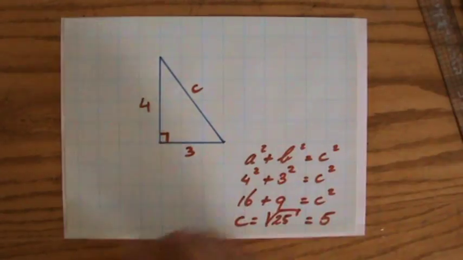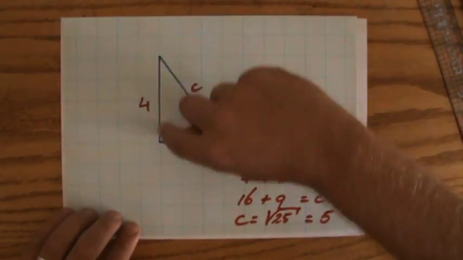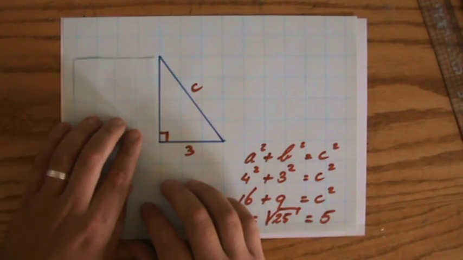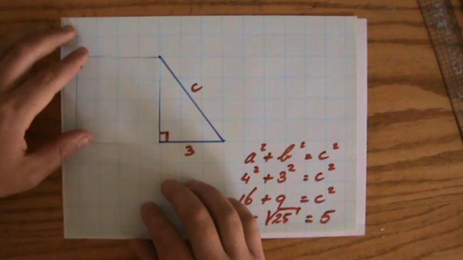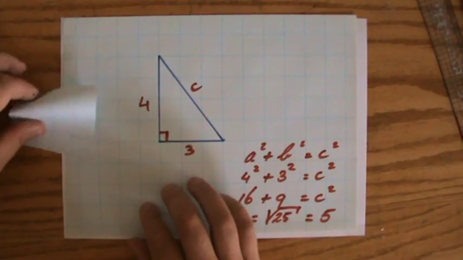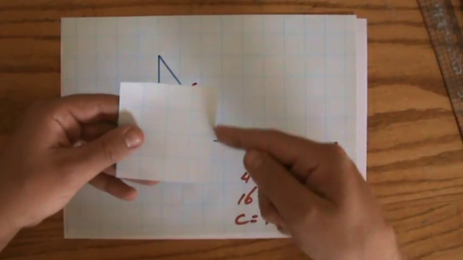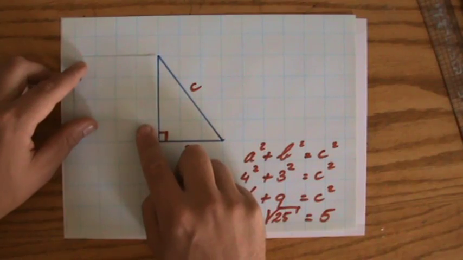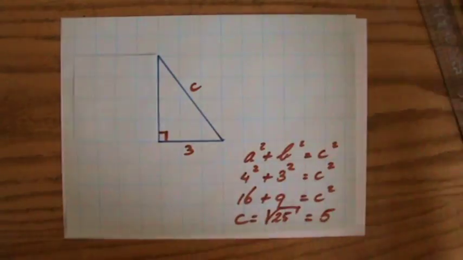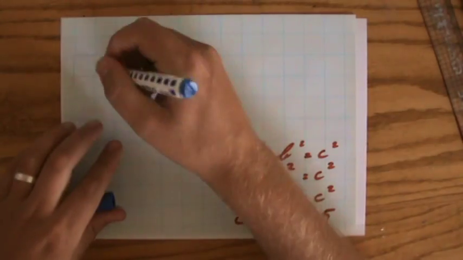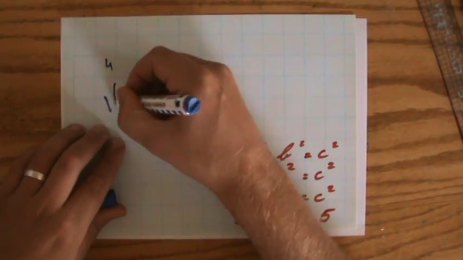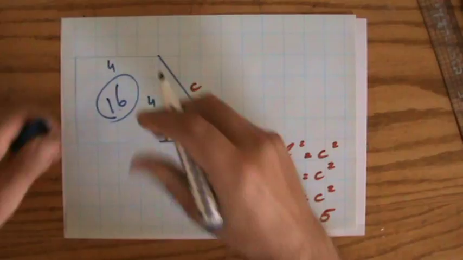Now, this length is 4 centimeters long, so if I would attach a square to it, can you see that's slightly, well, it's the same color, so hopefully you can see it, but this is a square of 4 by 4. So 4 to the power 2 is actually the square with a length, or sorry, it's the area of a square with length 4. So the area of this square is 16 units squared.